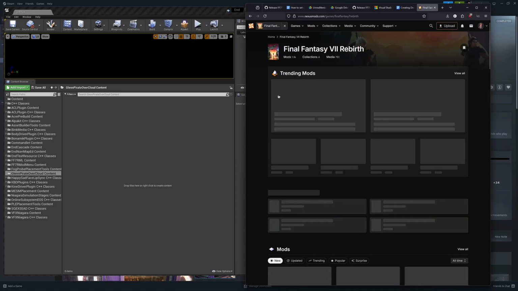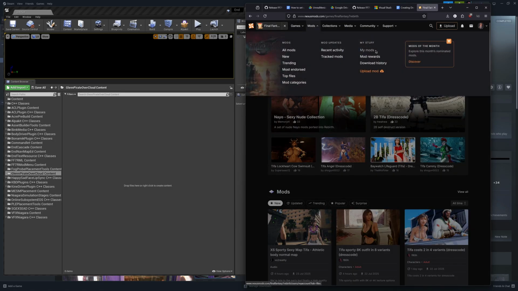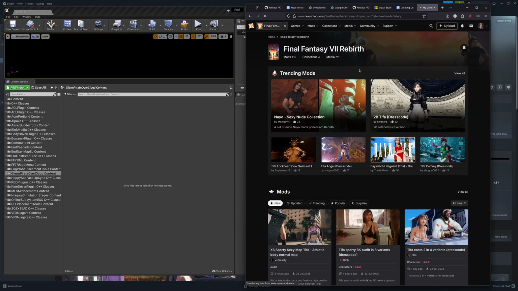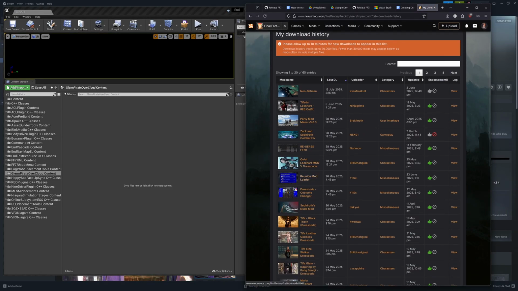If I click on this game and go to my download history and scroll down a little bit, I can see that I'm going to need the Reunion Modloader and the Dresscode mod. So let's open up both of these.